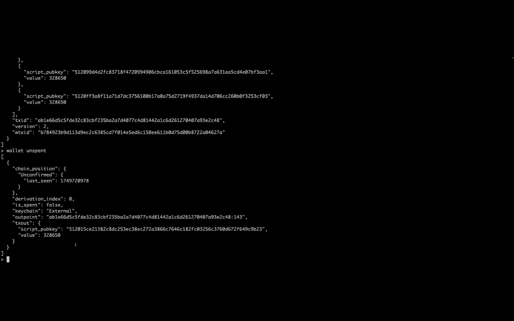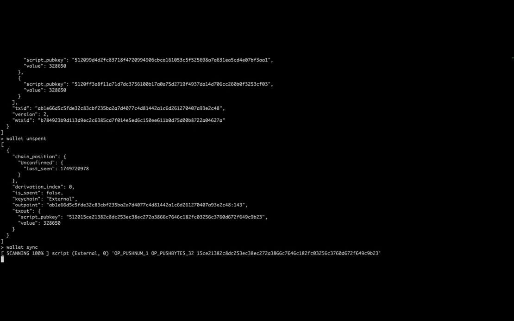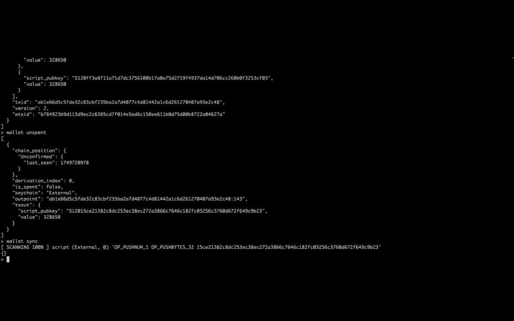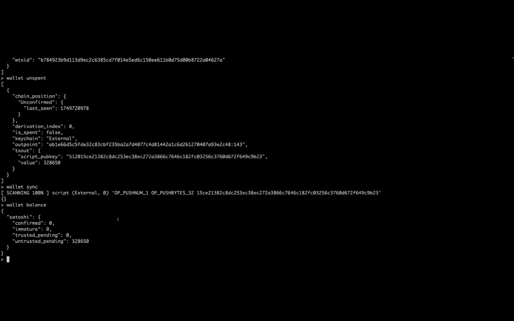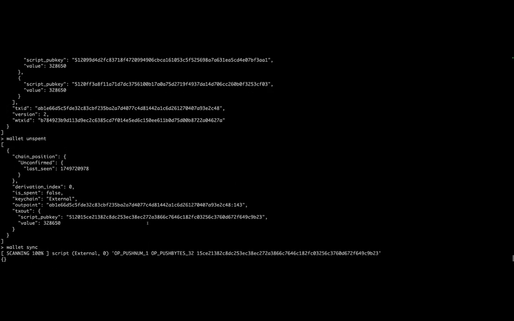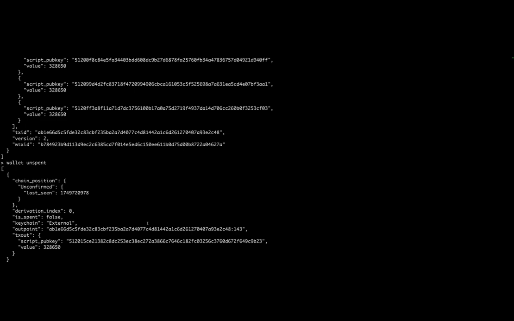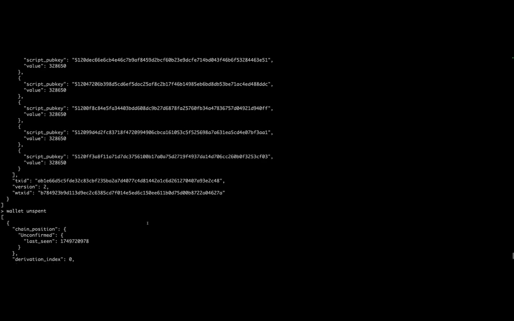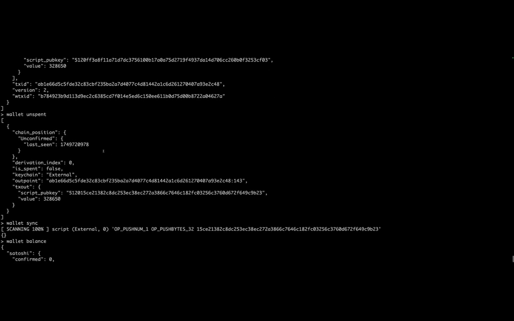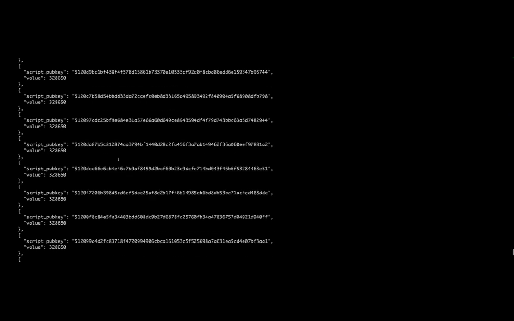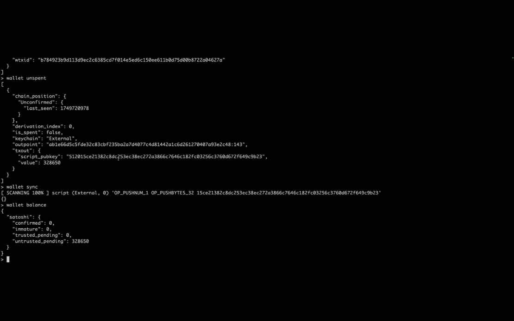So we can do wallet sync one more time to see if that has been confirmed. So we can say wallet balance to see if that has changed. It hasn't yet been confirmed. But you can look up this chain information from the code base, like I said.